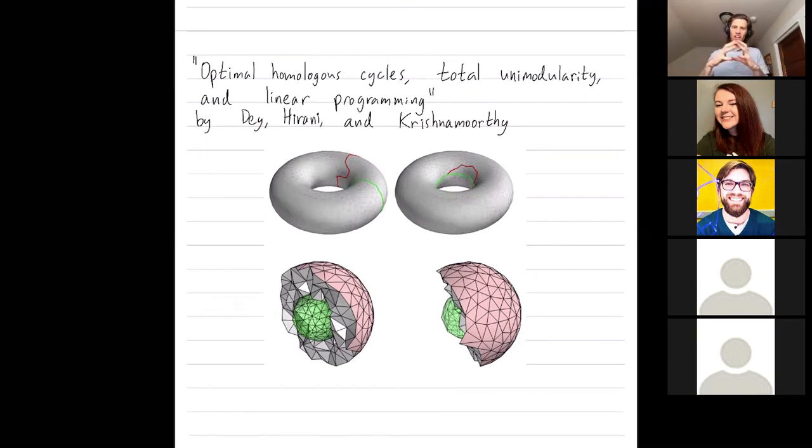So our shape is this coconut shell. It includes all of these tetrahedra outside of the green ball up until the red ball. So I've cut the coconut shell in half, but pretend this is a full coconut. So I might start with this two dimensional hole on the outside and then ask, what's the two dimensional hole that's homologous to this one that has the fewest number of simplices, or that has the smallest area, whatever you want to optimize. And when you optimize that, this algorithm will find this core of the coconut, it shrinks it down to be as small as possible.